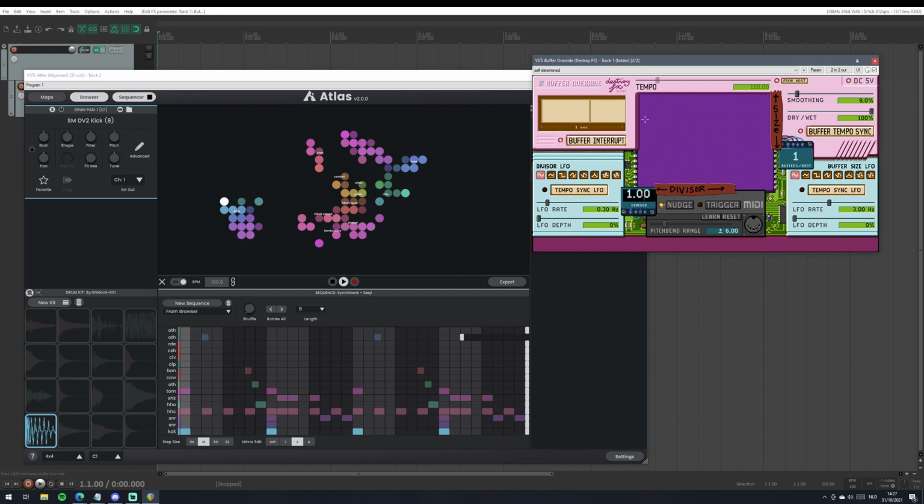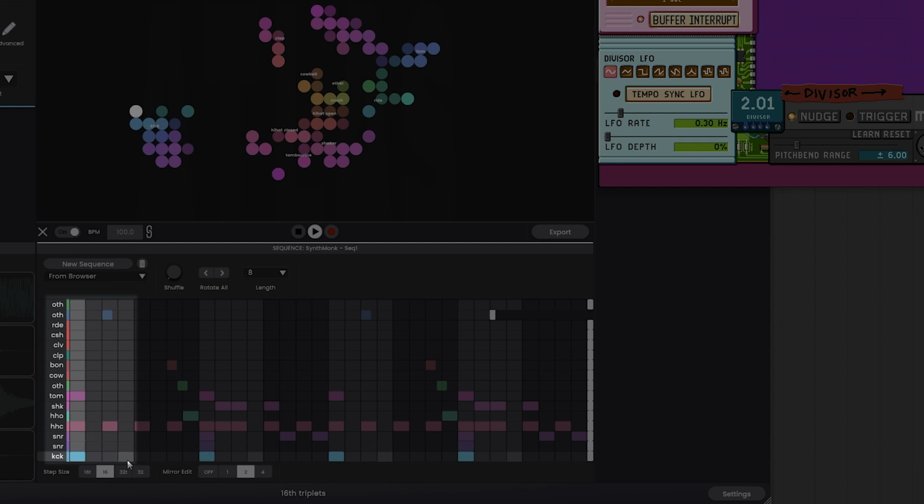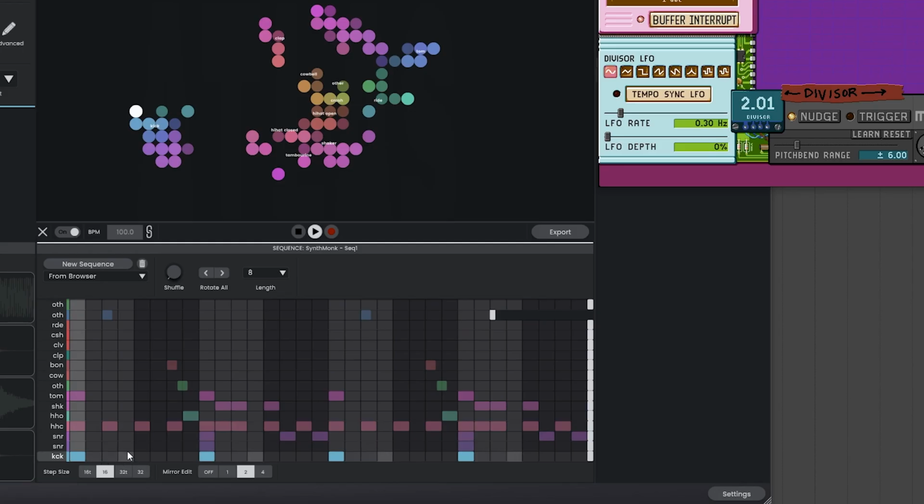Now if we start to increase this divisor, and there's a bit of a rounding thing with this, it took me a second to find out, but with some help someone pointed out that if you just raise it 0.1 over the value you want, it actually goes correctly. So what we're doing now is we're buffering one beat, then we're splitting it into two parts, so you will have 2 counts and 2 counts, and the second 2 counts will be a repeat of the first 2 counts.